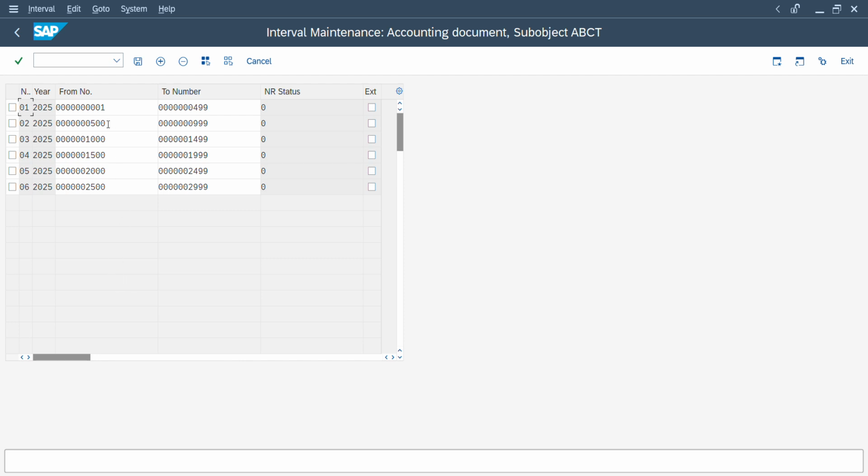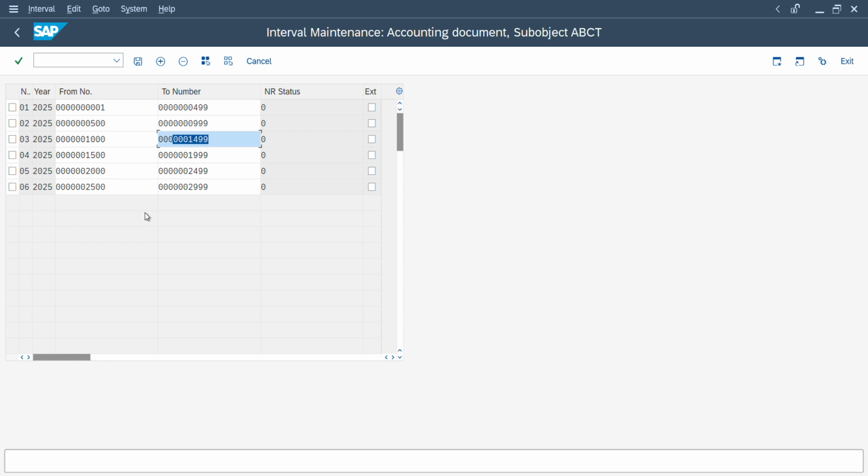Now if you create a document under general ledger, under GL view, then automatically the number range will be assigned from 1 to 4999. For example, if you want to post a customer invoice document, then automatically the number range will start from 500 to 999. And if you want to record any customer payment, it will be automatically recorded from 1000 to 14999.